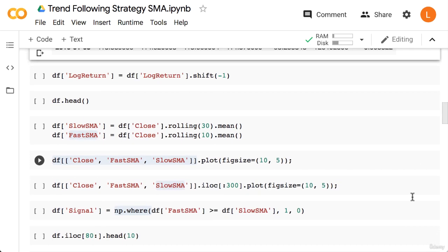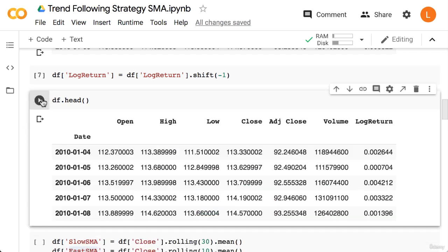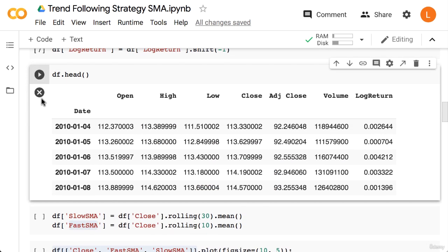Next, we're going to shift the log returns backwards so that the rows line up with the buy and sell commands that we will create later. Note that this will get rid of the missing value that we just saw. So if we do a df.head again, we can see that the first value is no longer missing, and everything has been shifted down. This does mean, however, that the last value is now missing.